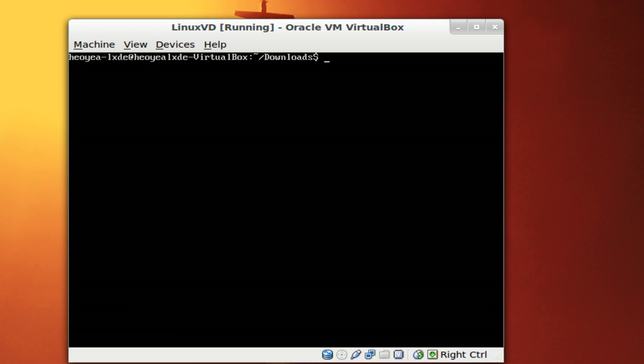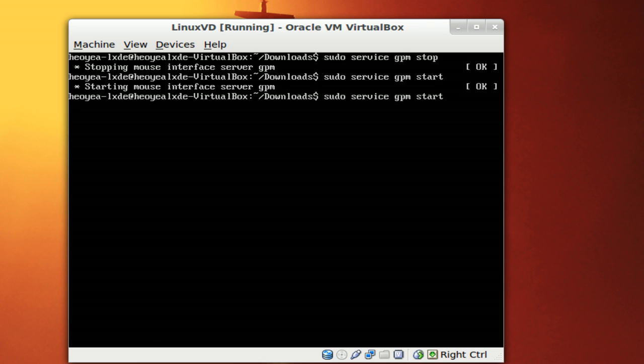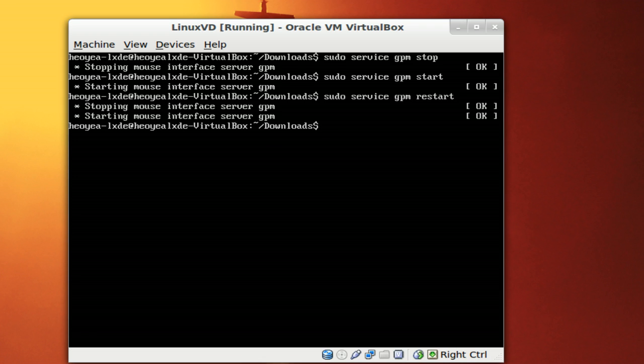If you ever need to manually stop it, you can always do sudo service gpm and then stop, right? And if you want to start it again, you go start and it'll start up again. I think you can go restart too if you ever have any problems, and it'll stop it and restart it in one step. Anyways, those are the commands for reconfiguring your GPM, and then start, stop and restart it if you ever need your mouse cursor from the console here, which is kinda convenient sometimes if you're using maybe a command line browser or something like that, which I'll probably talk about later on.